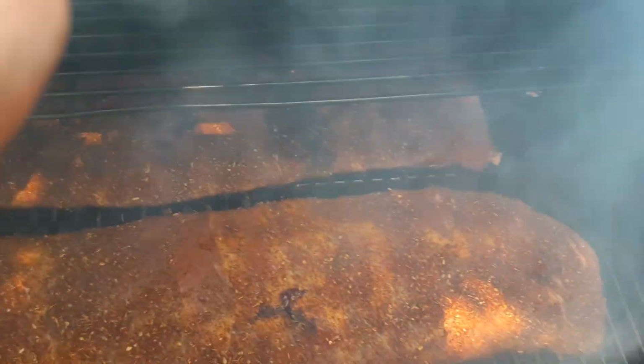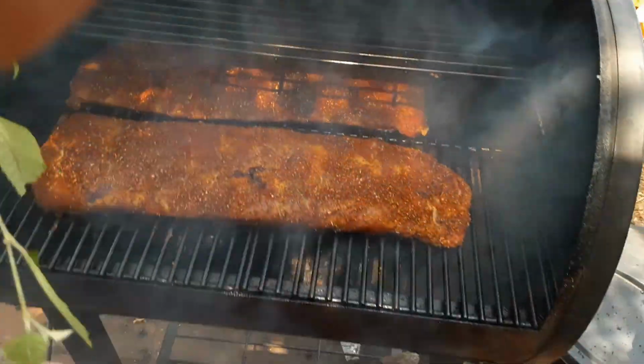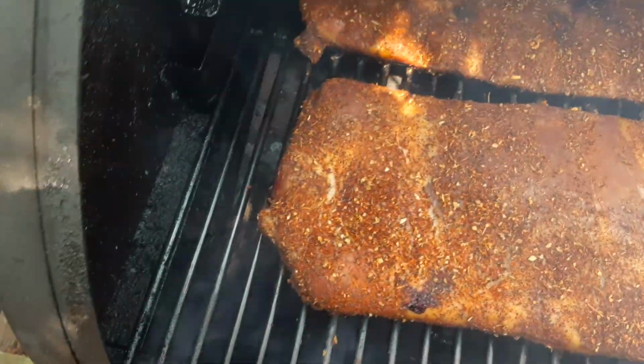Okay, guys. It's gonna be hard to do. I'm gonna try to do it. This is after almost 2 hours. I'll put a little more seasonings on.